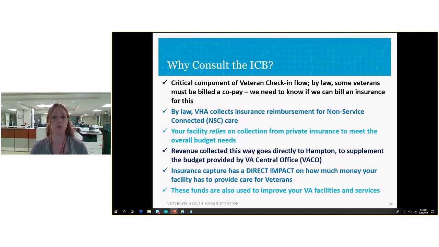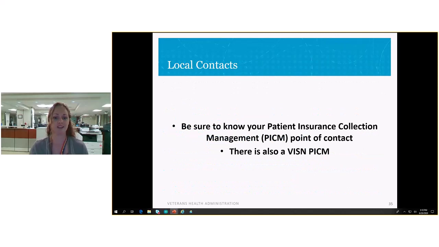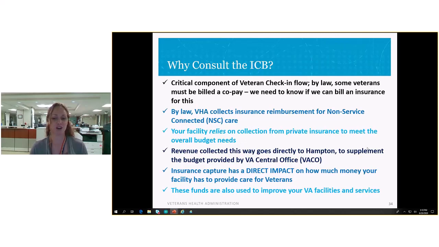Because not only are we complying with U.S. law, so we're keeping our facility in compliance, but we are actually contributing directly to our facility, in terms of our ability to be able to make improvements around the facility, etc. Okay? So we do have an opportunity to very directly impact our facility.